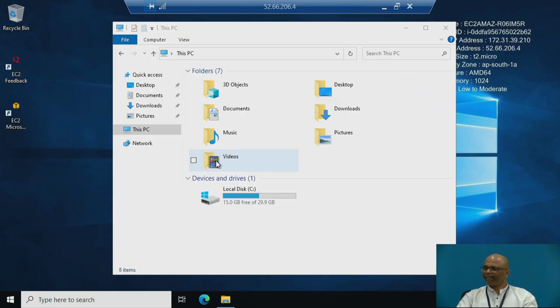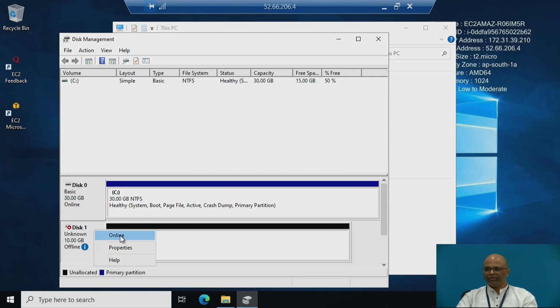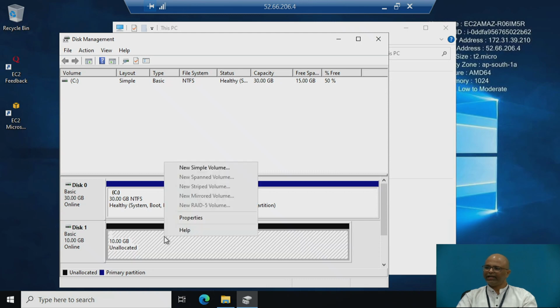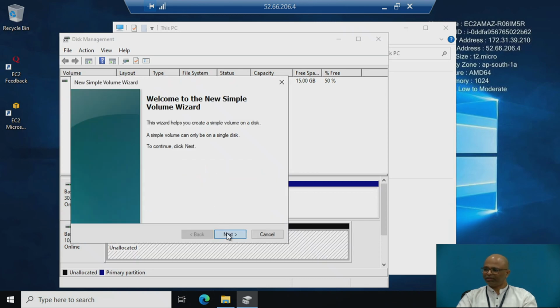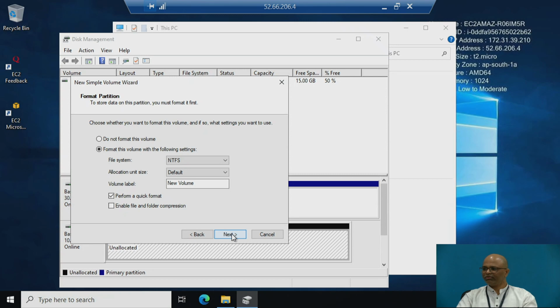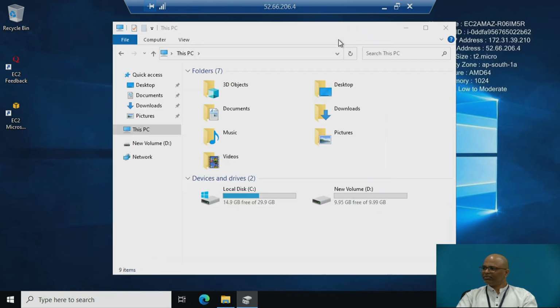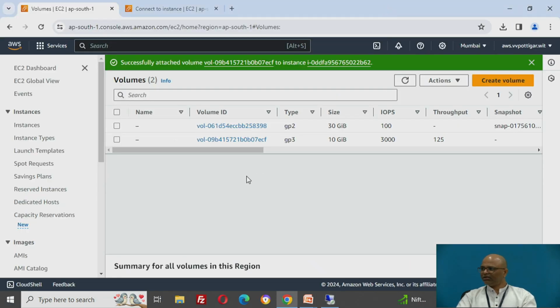See, double click this. This is the disk management option where this 10 GB disk we wanted to attach to the current running instance. So right click this and make it online. One more time, right click and initialize this disk. The last option is to right click here and create a new simple volume out of it. See, this works as a D drive on the running instance. So we'll go back to the defaults and just click. Now once it is made available, you can see this EBS volume is attached to the current running instance.